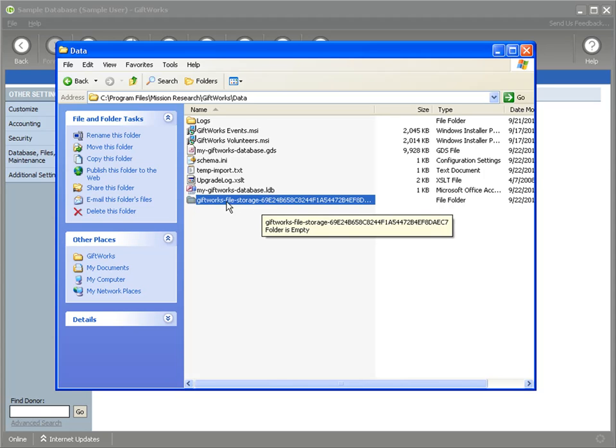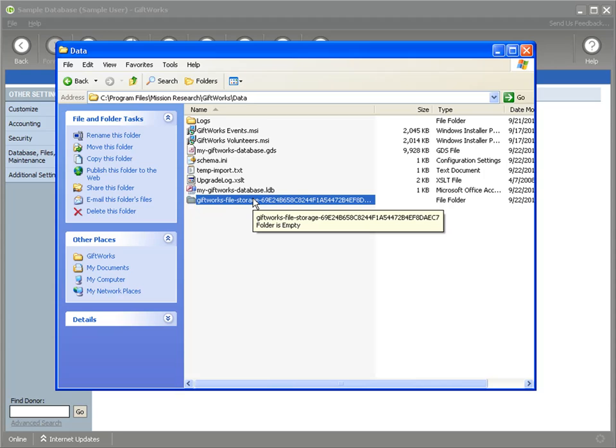Keep in mind that you don't want to change the name of this folder, or move it anywhere. Also, be aware that all the files are going to be stored in this location, so just be sure that this folder has enough storage capacity to be able to hold the kinds of files that you anticipate adding.